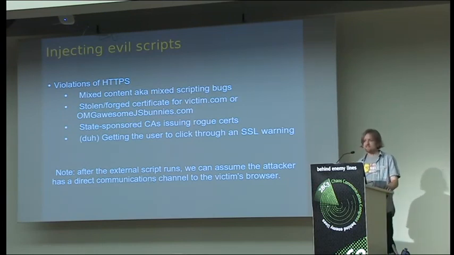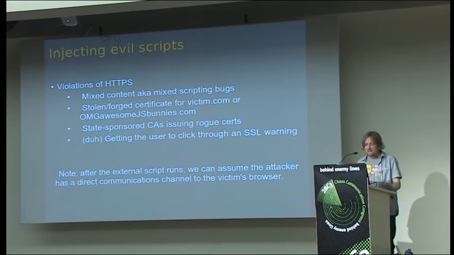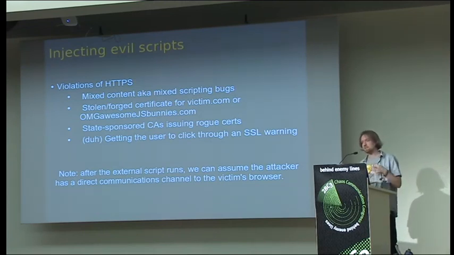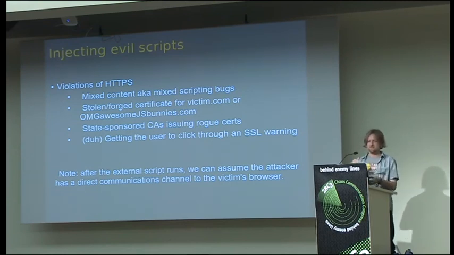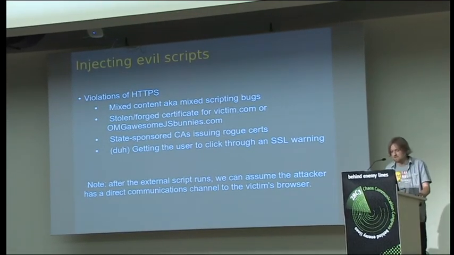And then we can have stolen or forged certificates, and we can have evil CAs issuing evil certificates, and there's always a chance to get the user to click through a warning, and then they would connect to an attacker's web server that would cache some resource under the context of HTTPS of the victim domain. So I'm going to focus on cross-site scripting, but please take into account that when I say cross-site scripting, all of these possible vectors could be used instead of cross-site scripting.